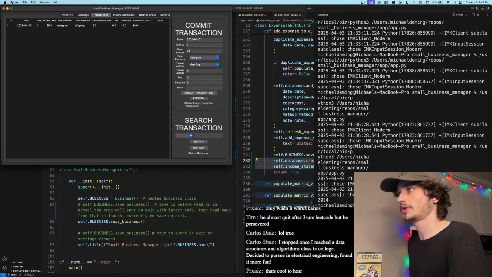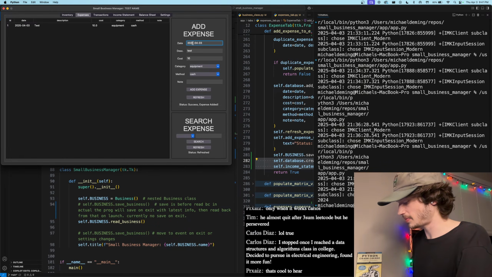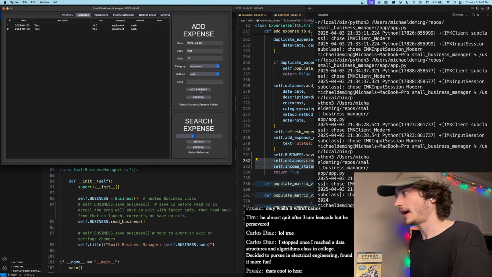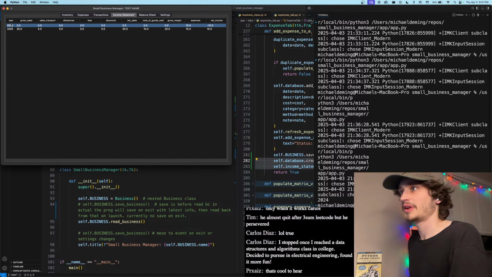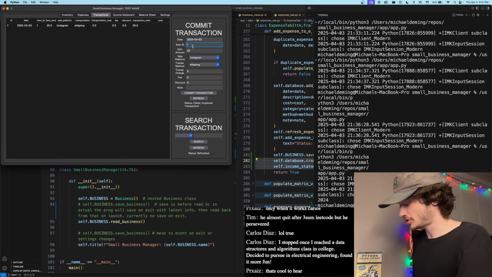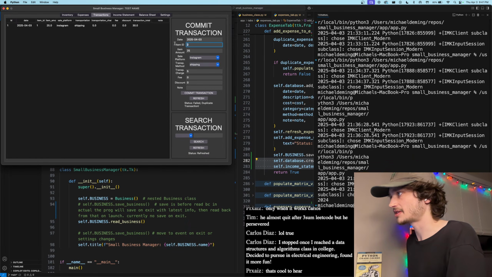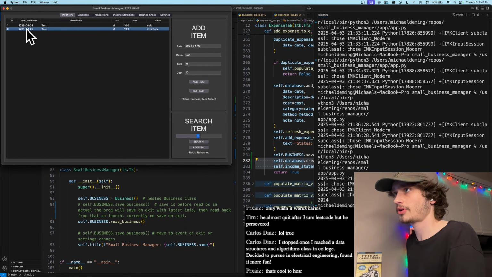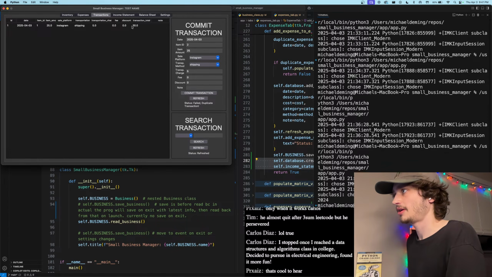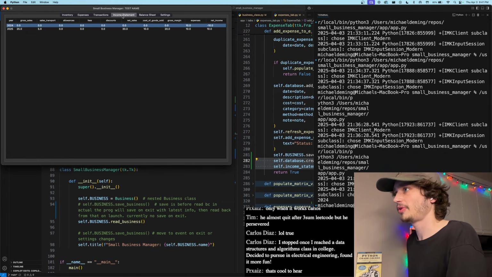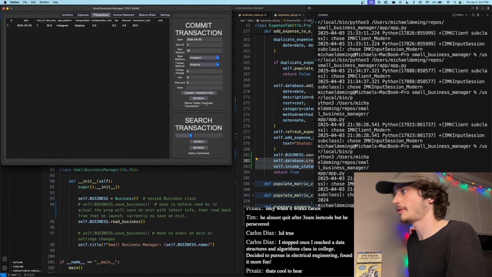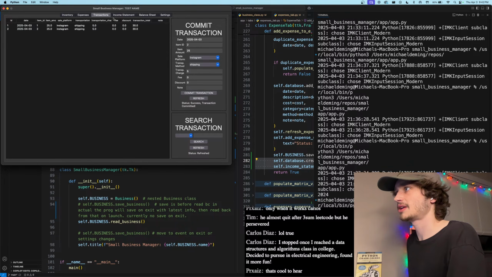Oh, that's failed, duplicate. So here, 2024 on the expense, sorry. Add expense. Right now we have an expense included on the 2024 item that was just now populated. And now if we transact item number 2 in 2025, for this item 2 was created though in 2024. So we'll see here, it should populate our income statement for 2024. Ready? Commit. Success.